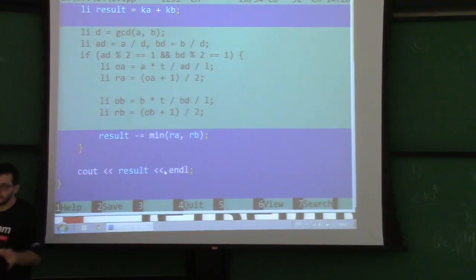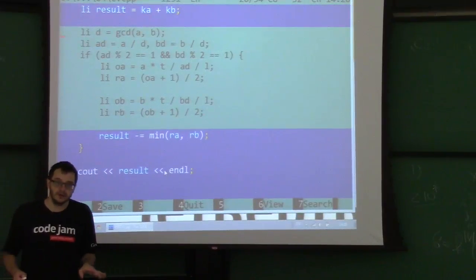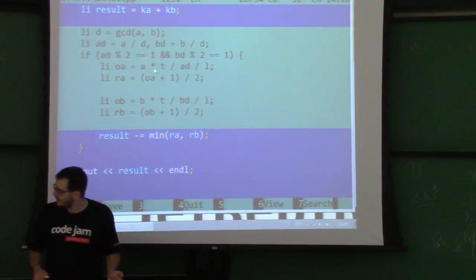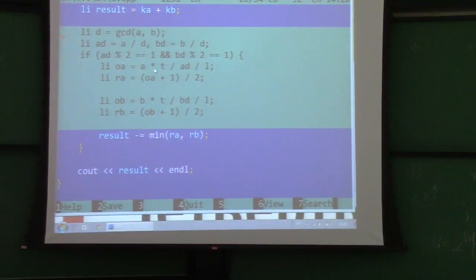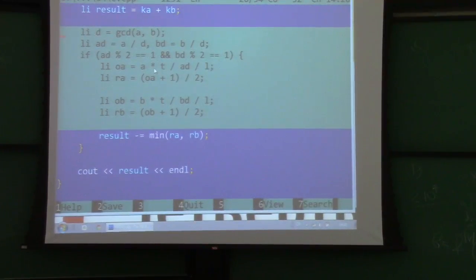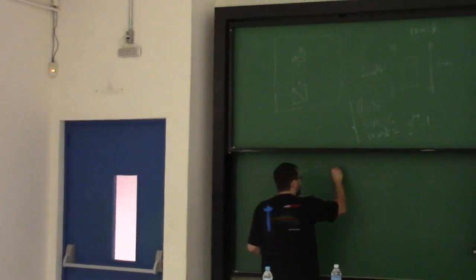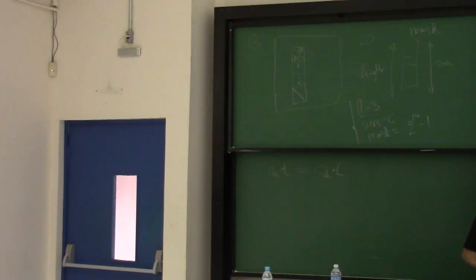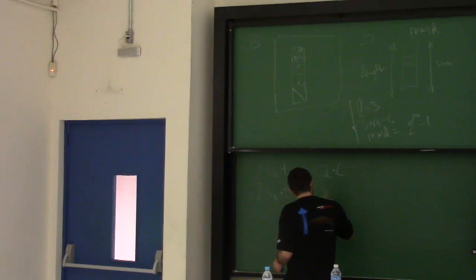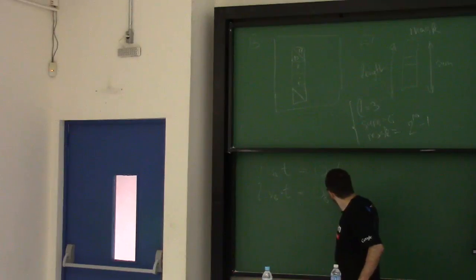But for now we can not think about it, and just write equations to find some properties. VA multiplied by time t should be equal to some odd integer number multiplied by L. It means that at the moment of time t, a meeting of the first type happened. And the same, VB multiplied by t equals another odd integer multiplied by L.